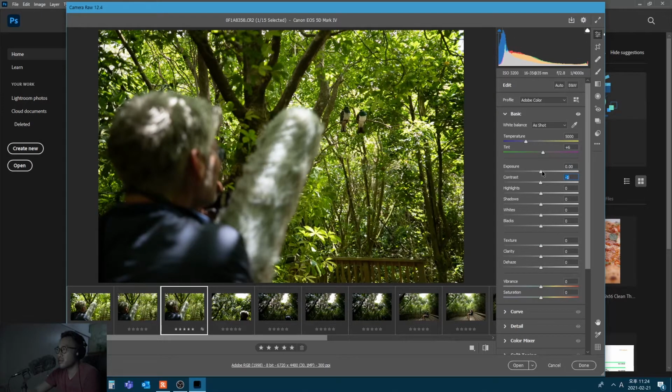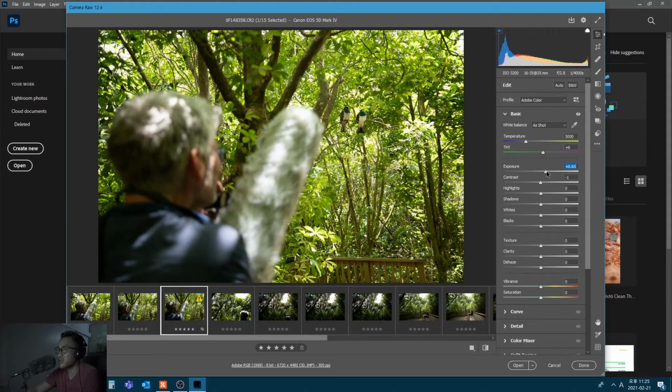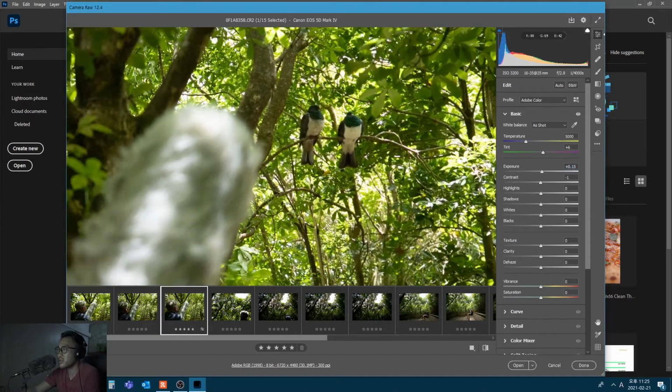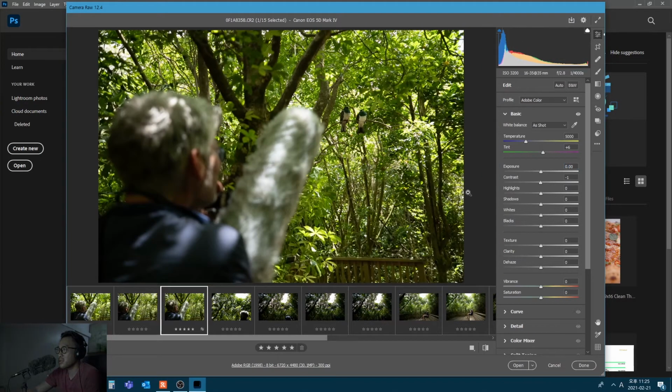So if a photo is very underexposed or overexposed, I would start by just playing with exposure first. But in this case, the pigeons are only very slightly underexposed to my eyes. And yeah, the wrist looks okay-ish.